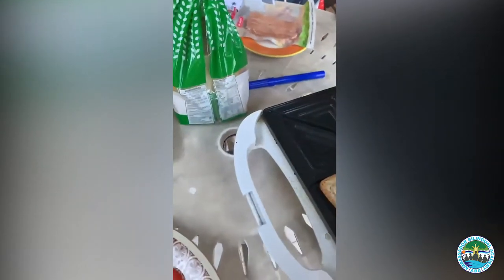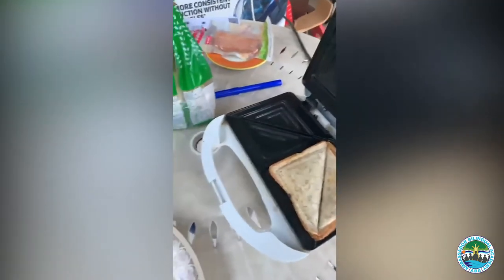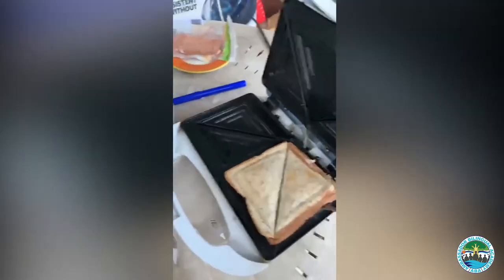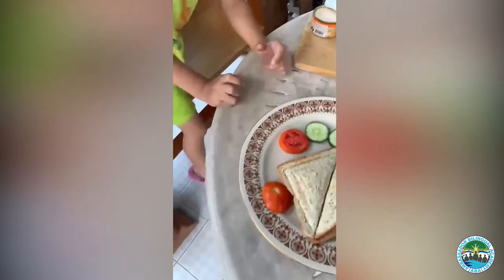We can cut them. We can use a knife. Okay. Knife to cut. Use a knife to cut. Okay. Okay. Yes. Wow, look at this. Okay. It's a sandwich, but we got a sandwich with tuna and bacon.